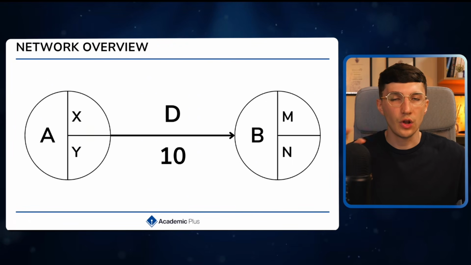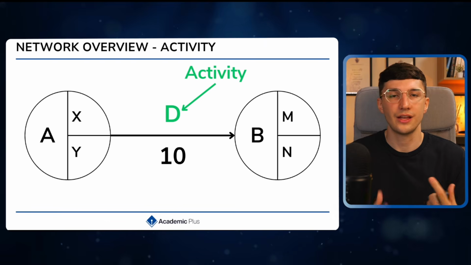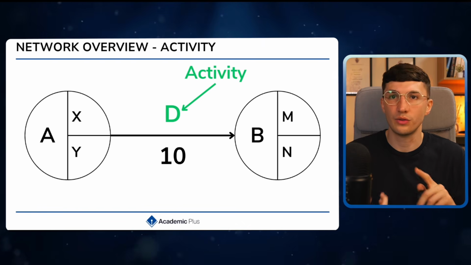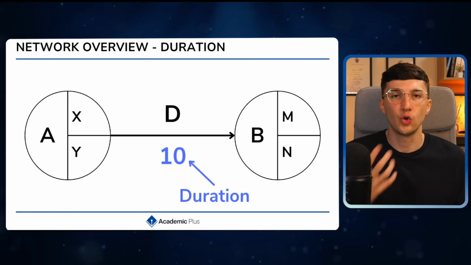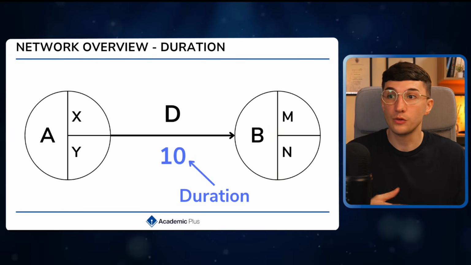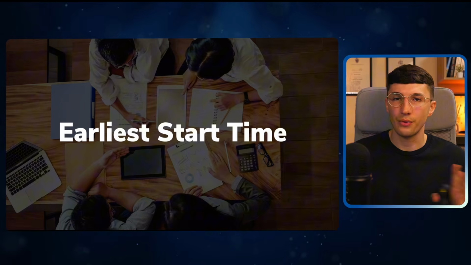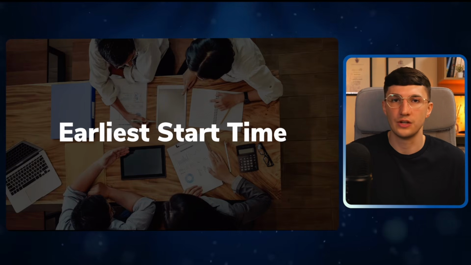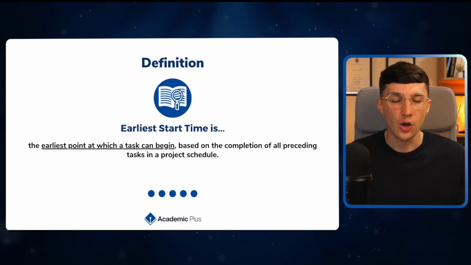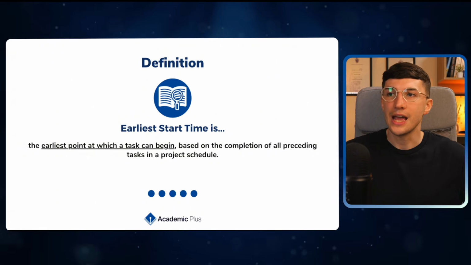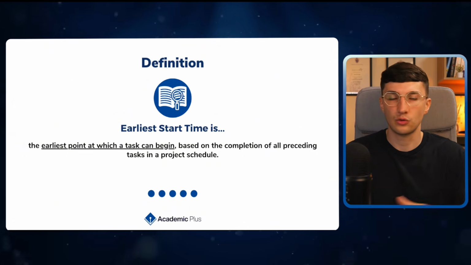And what we'll see is we've got lots of different nodes on this project. Well, when you see a specific letter, that represents the activity or task that needs to be done. And when you see the number on that line, that's the duration. Whether it's days, weeks, or months, who knows, it depends on the specific project. Now, as I said, we're going to break down the earliest start time and the latest finish time. Starting off with the earliest start time. Well, quite simply, all the earliest start time is, it's the earliest point in time where a task can begin. That's all it means.